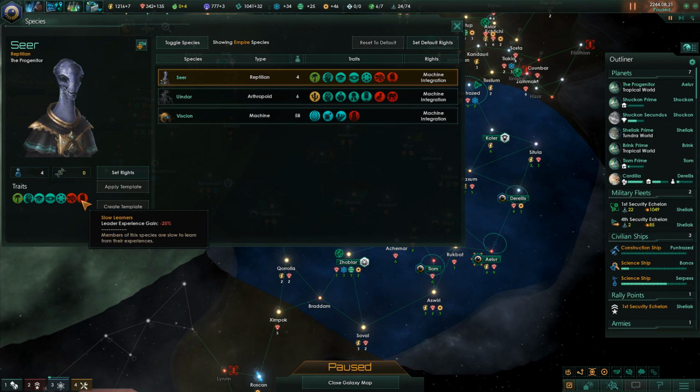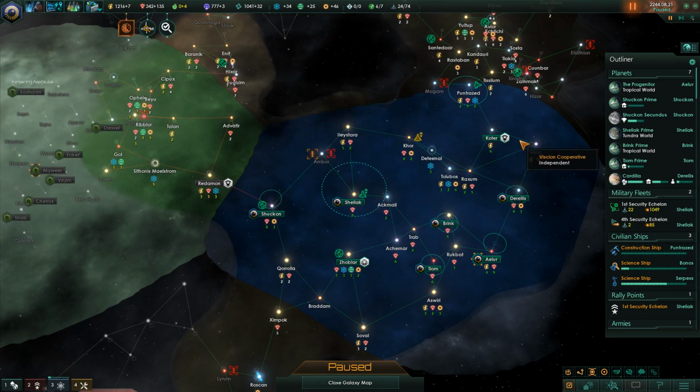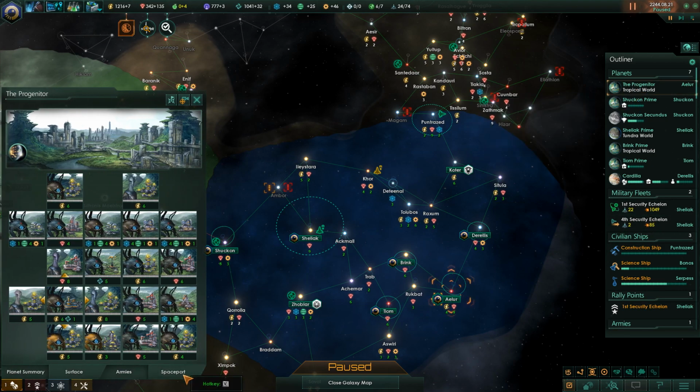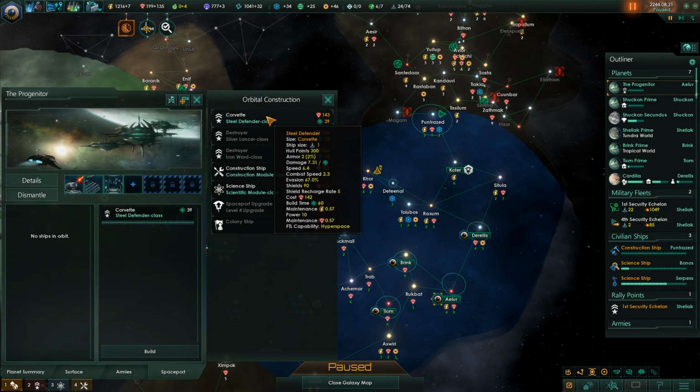I was thinking they would still be able to breed, but they can't because they're cyborgs. I was thinking cyborgs would be slightly different from machines by virtue of the definition of a cyborg. Cyborg is part organic, part machine. It's throwing me off. Okay. So we've got our destroyers built. Let's go ahead and get some new corvettes going as well.